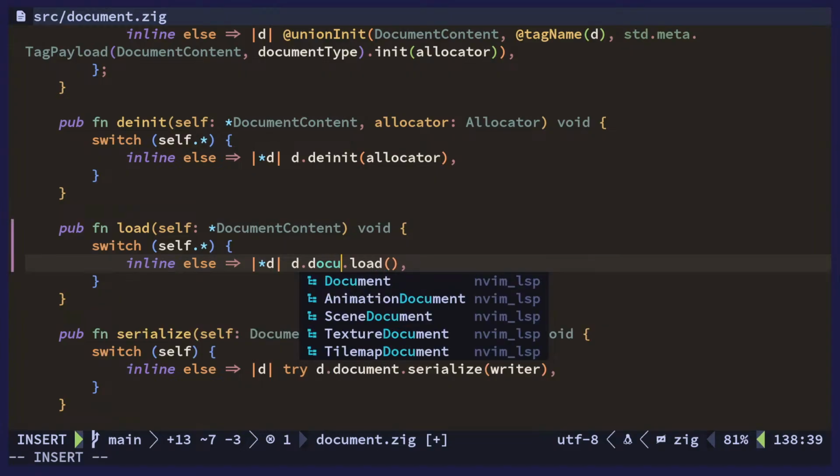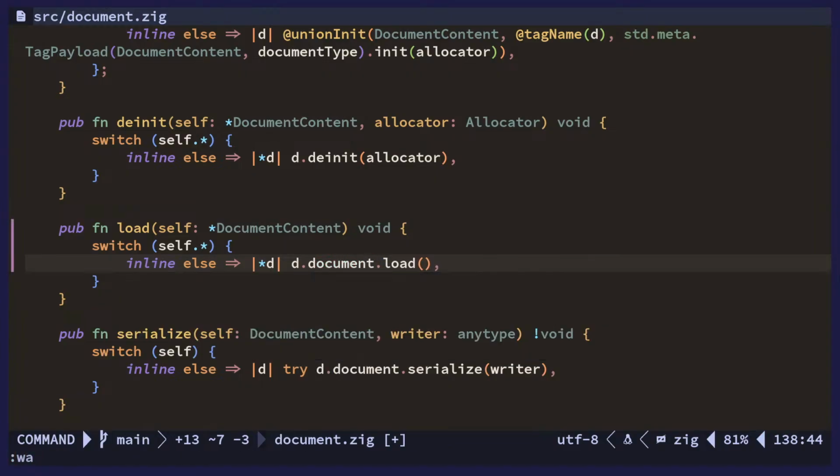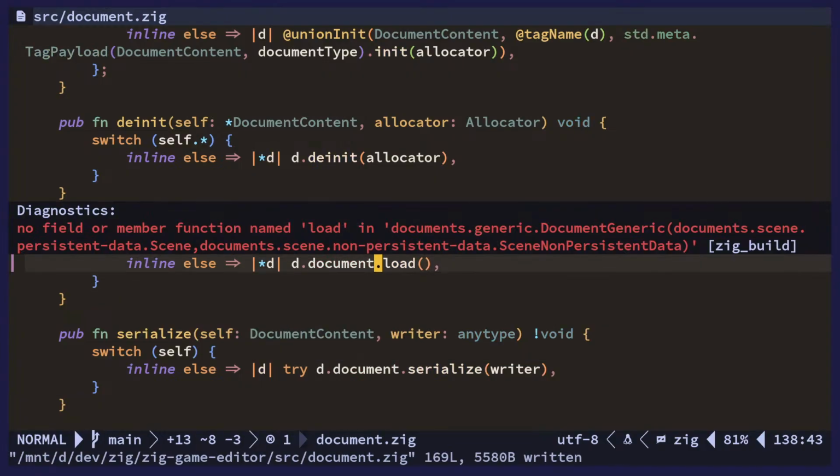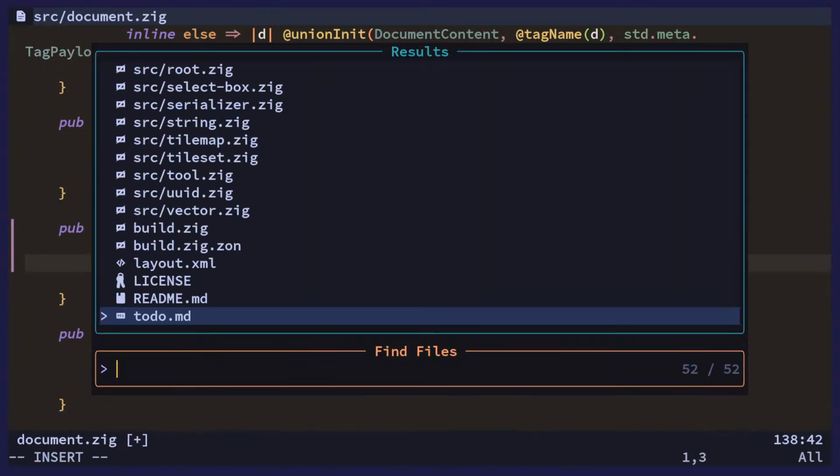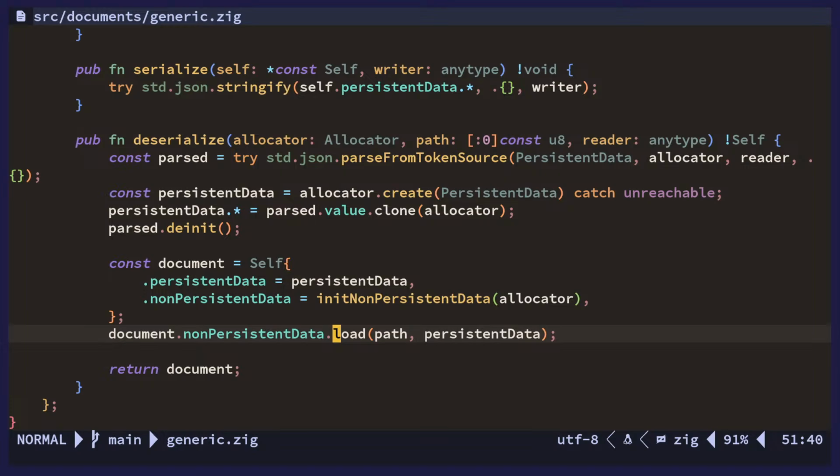Right, this is gonna be document. Right, document load. No, it's gonna be non-persistent. Wait, document generic. Right, there's no load function here.